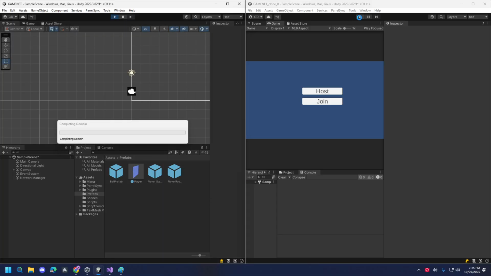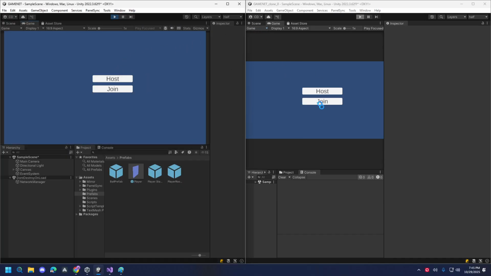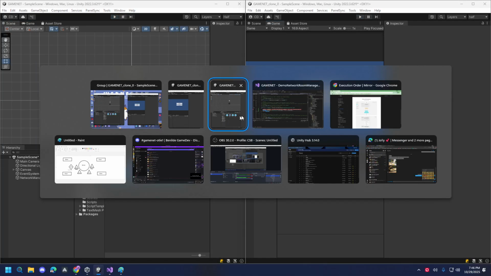What it wouldn't do is to change the input field. There's player one, but the input field is still blank. It's still player blank. So we can change that. How do we change that?